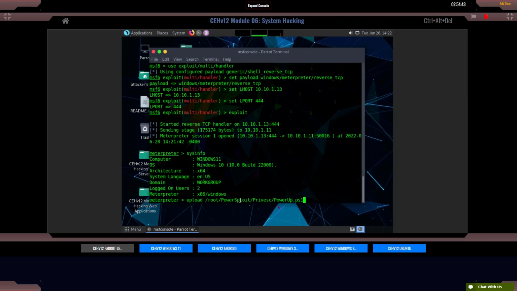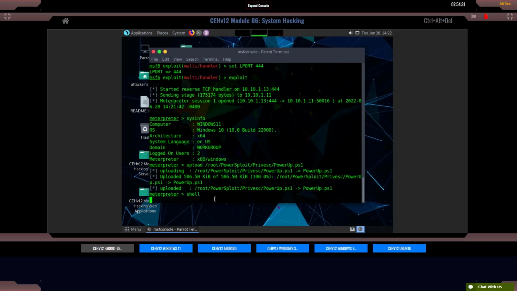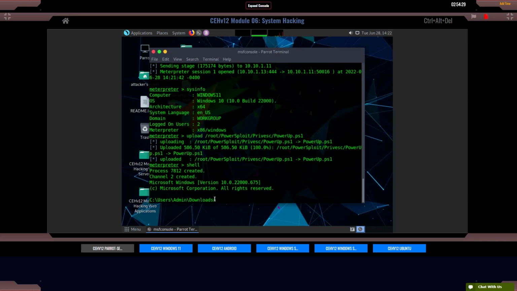This uploads our PowerSploit file to the target system's present working directory. All right, we're going to type in shell and press enter to open a shell session and observe that our present working directory points to the downloads folder on the target system.